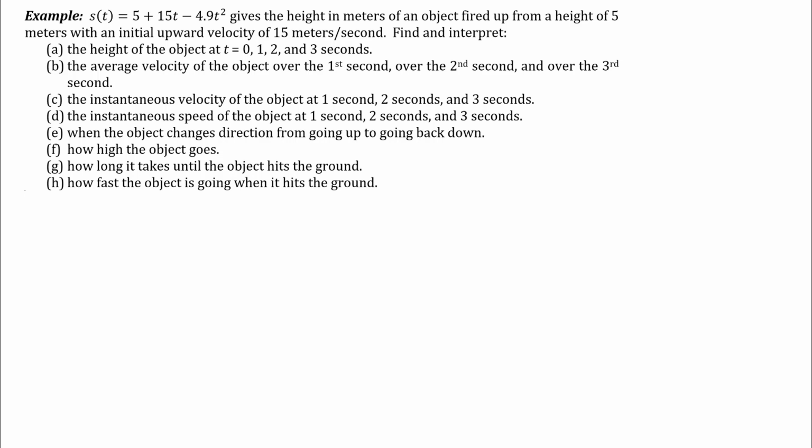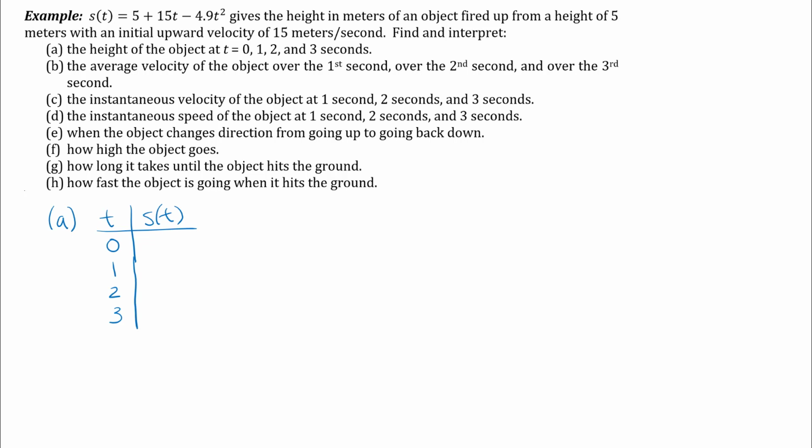The first thing we're asked to do is find the height of the object at t equals 0, 1, 2, and 3 seconds. For that part, we're really just asked to plug in some t values into the position function to get some output values to help us answer other questions. This is a good use for your calculator. You're just plugging these t values into your s of t function.